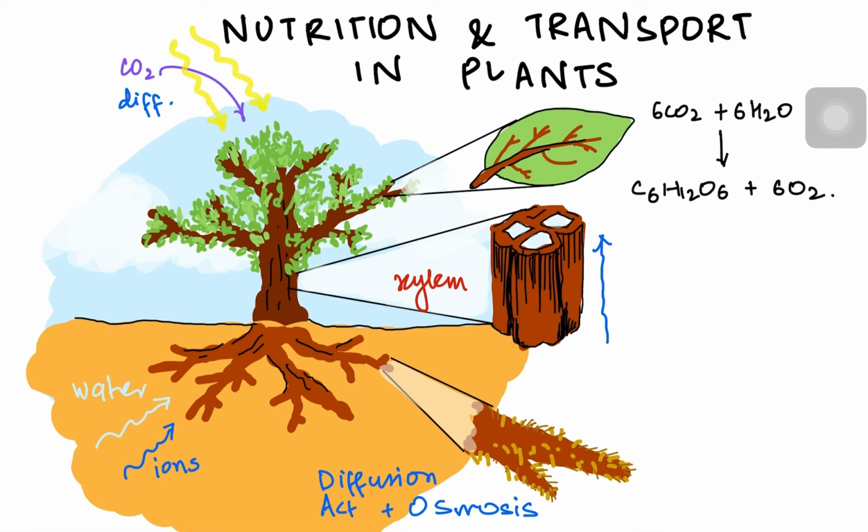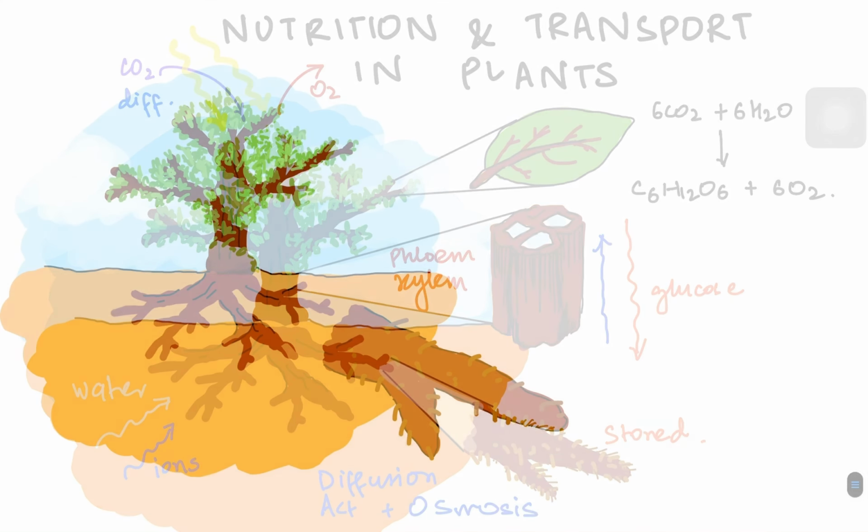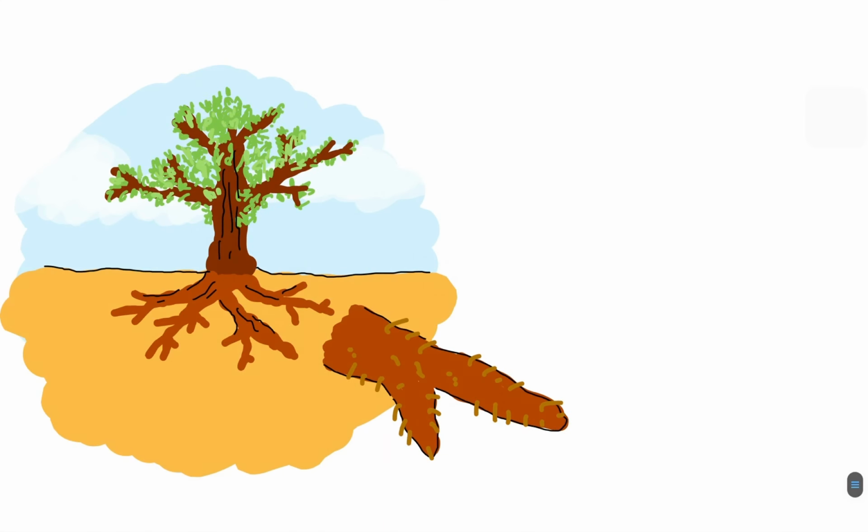So during the daytime, oxygen is produced, which is released outside. That is why having plants around is really good for us, because we inhale oxygen. The glucose which has been made recently converts to sucrose and is then transported downwards through the phloem. The phloem helps in the movement of all the sugar molecules in the form of sucrose, and then a lot of sucrose is finally stored inside the roots itself. Let's talk about the roots in detail.